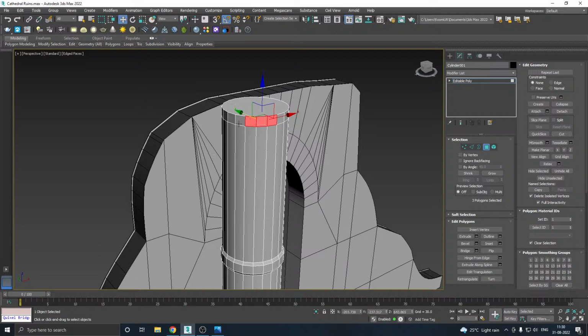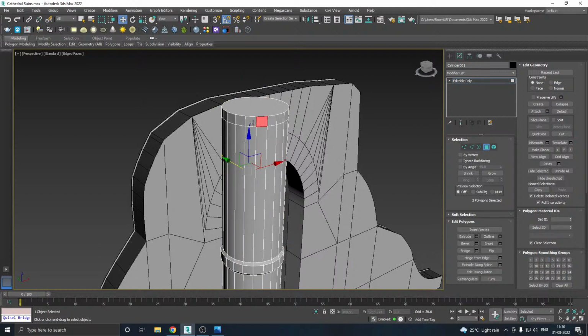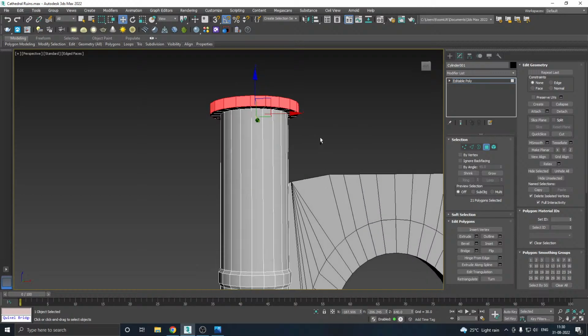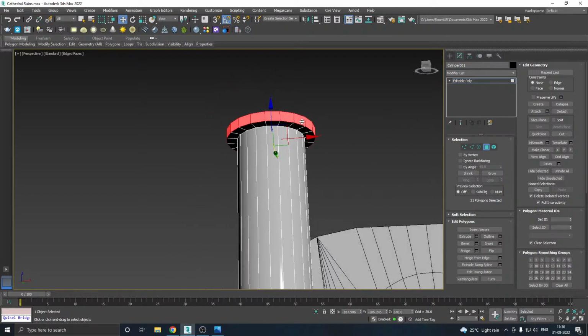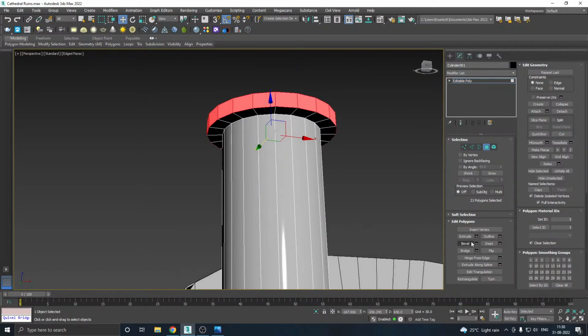Okay, just make a pillar of your own choice. Okay, you can make it.